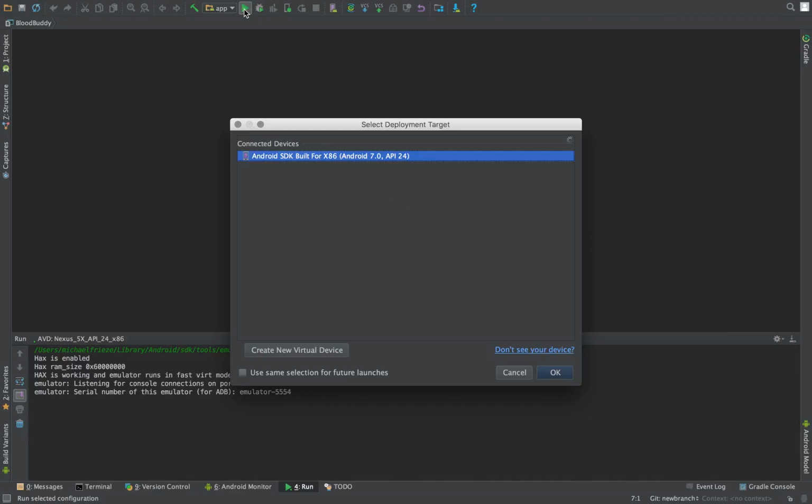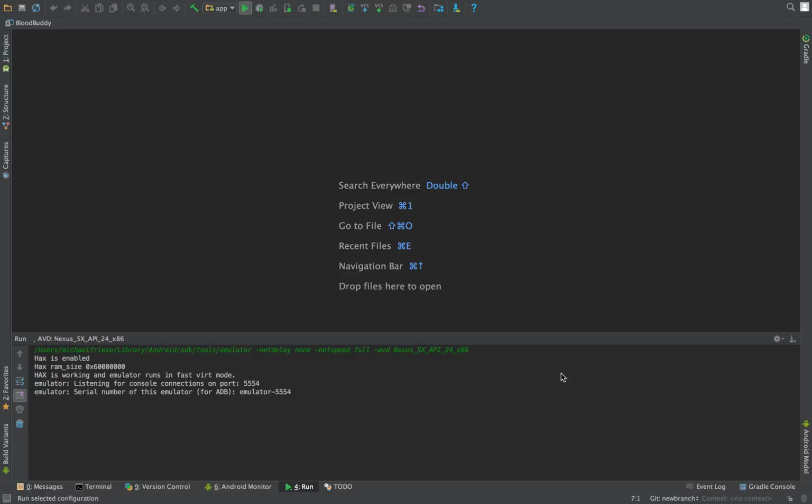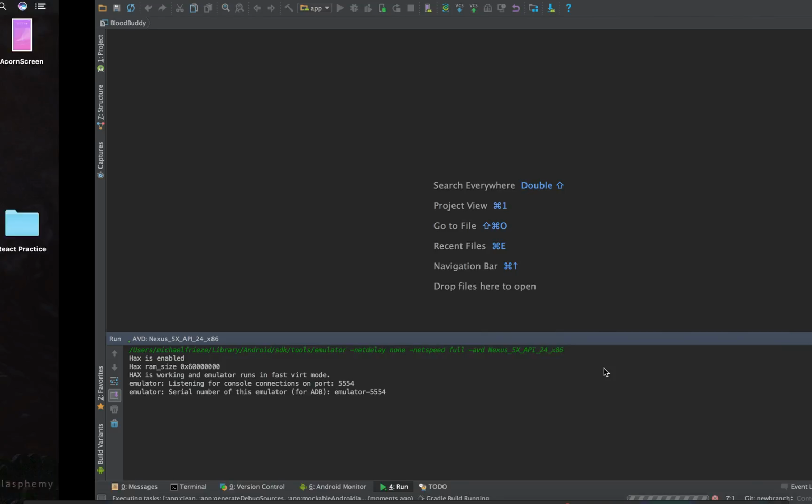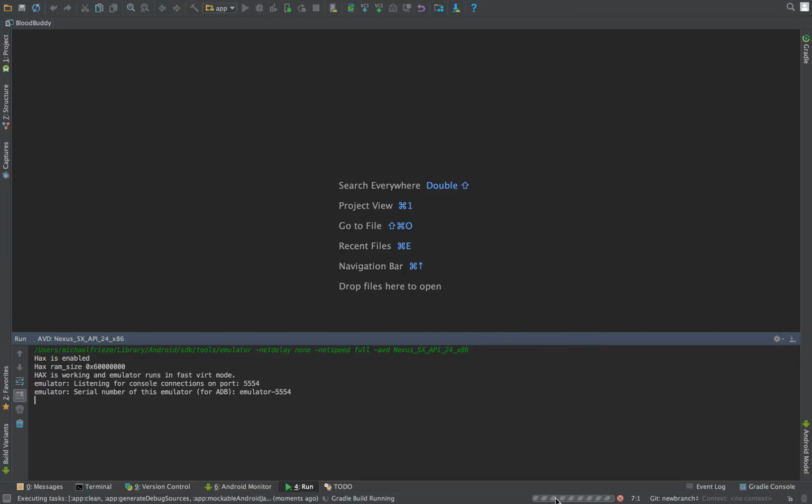So I'm just going to come up here and build. I'm going to build to that device and hope that it works. It looks like it might build. If this is your first time trying to build this Android project or any Android Studio project, it might fail. Usually an error will pop up and tell you why, and most of the time it's because it's missing a dependency or the Android SDK needs updating. So you just click on it, do what it says, restart the application and try again. It can be a pain sometimes.